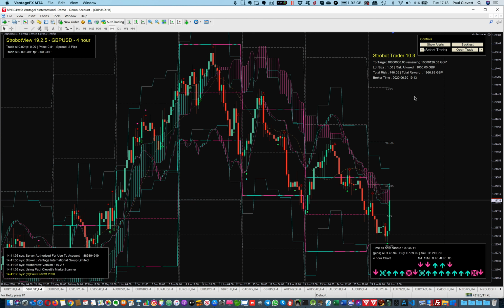So we can actually limit the amount of trades we have on at any one time. We limit what pairs we have on, so we don't end up with loads and loads of trades on the same currency, because that's just a bit silly. You're far better just taking the first one, which will have the most momentum. If GBP USD goes first, then the others in that little bunch of GBP currencies we're not that interested in, because that will be the one that's going to move the fastest, and we want to move as quickly as we can to make the trade safe and to protect it.